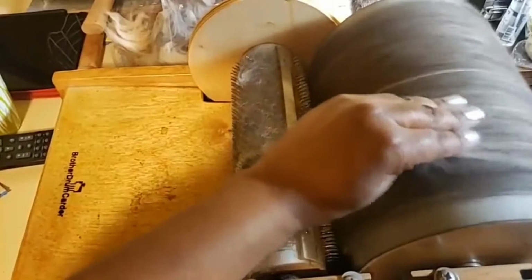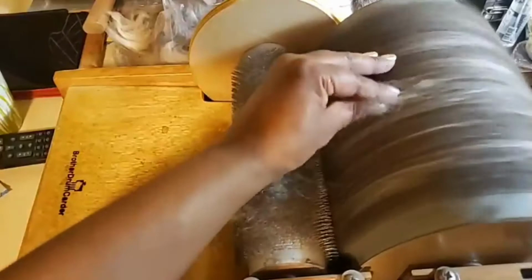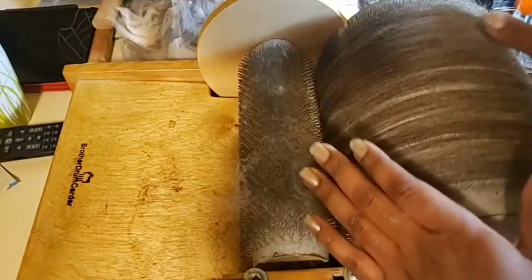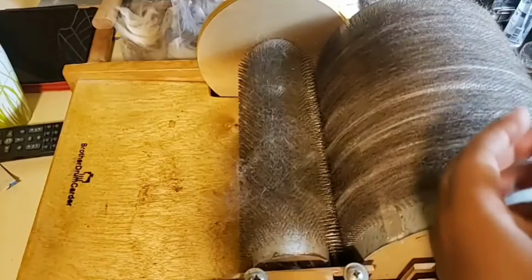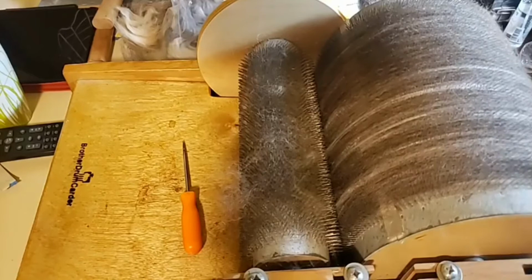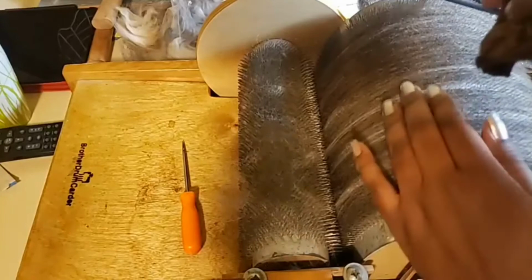Okay, now I can tell that my drum has reached its maximum because I'm picking up what I'm putting down. So what I like to do, I'm trying not to hit the camera too many times. Normally I would have a brush. There is a specific brush to run against the drum quarter in order to pack it down, but I haven't seen it since the move. So normally I would take a knitting needle. I'm not going to use that one because that one is sharp at the end. Normally I take a knitting needle, and I've got knitting on the knitting needles in the room, so we're just going to do that. And I would just very carefully press it down.